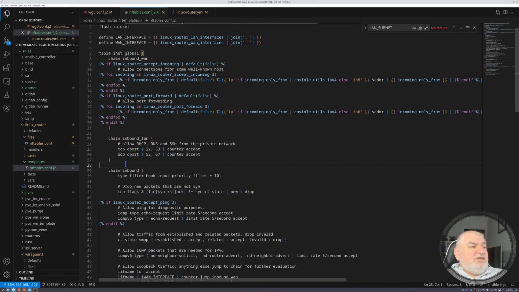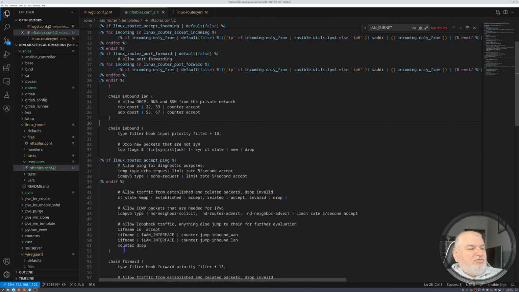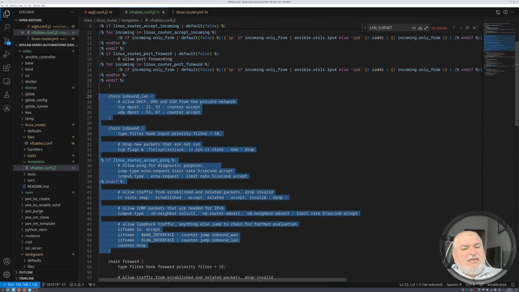And any connection coming from the LAN network to the router will be dropped if it is not on these ports. So even from the LAN networks, you cannot connect to the WireGuard port. The connection will be dropped here. I think this secures the WireGuard router to a degree.